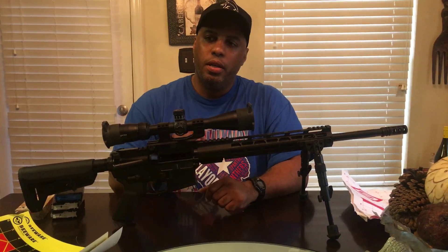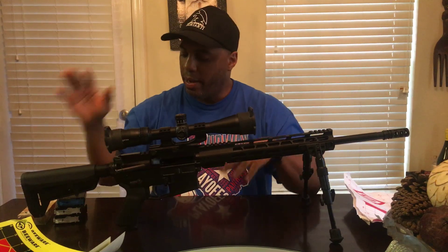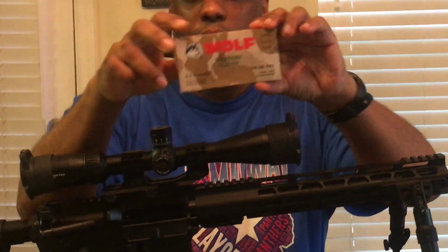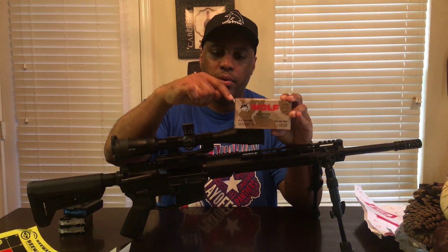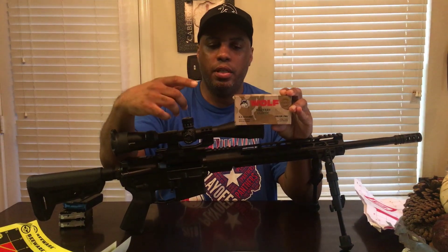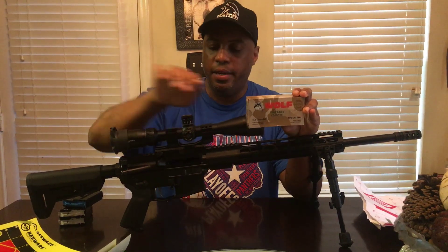When it was time to use the Wolf ammo, from the first shot — boom. I put a hundred rounds through my rifle today with Wolf ammo, and I am happy to say this ammo ran flawlessly. A hundred rounds flawlessly. Surprisingly, there were no light primer strikes, even though I have the JP Enterprises reduced springs in here. I was anticipating there would be, because from what I heard this ammunition has very hard primers. But I had no light primer strikes and no failure to eject whatsoever. This thing was spitting out these casings and I was just happy with it.